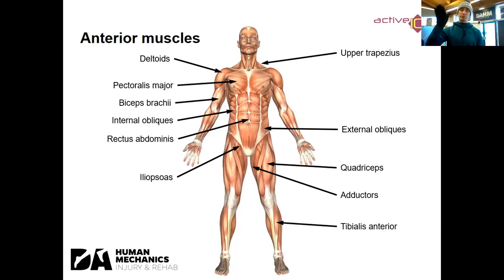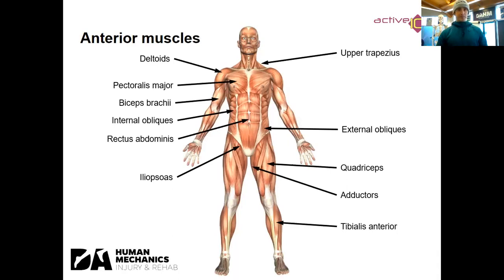And that's similar to, if you go top right of the picture, upper trapezius, that sits at the bottom of your neck, top of your shoulder, that makes this link. But we also have mid trapezius and lower trapezius. I'd like you to know this sort of stuff. We have pec major, but you also need to know about pec minor. Within the shoulders, we have rotator cuffs. Again, many of you might have heard that term before. Some of you might be familiar with the muscles, but you need to know the 4 main rotator cuffs.